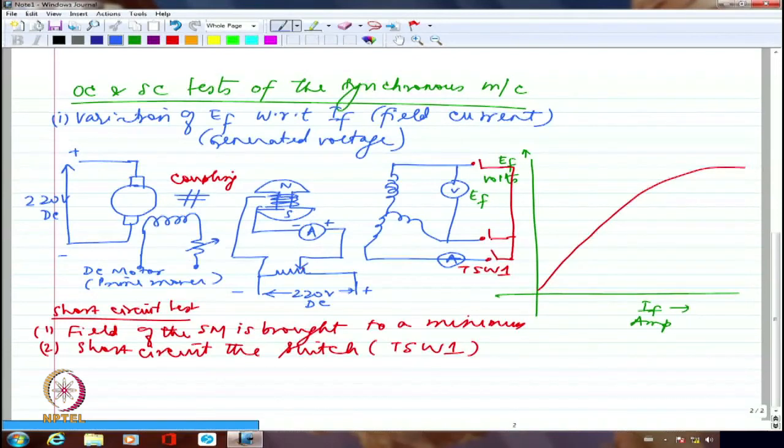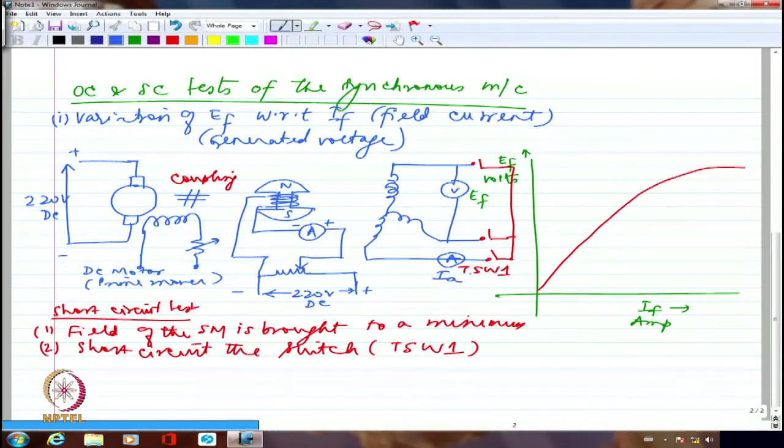So when I actually measure the short circuit current of the machine, I don't want that current to go beyond the rated current. I have short circuited the terminals of the alternator, and I am still allowing the alternator to generate, because I have provided some minimum excitation, maybe hardly any. I will slowly increase it. As I increase the excitation, this current will go up.